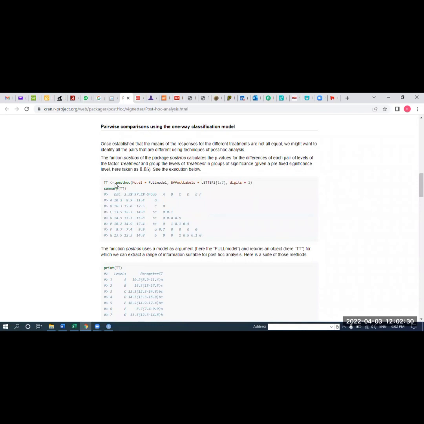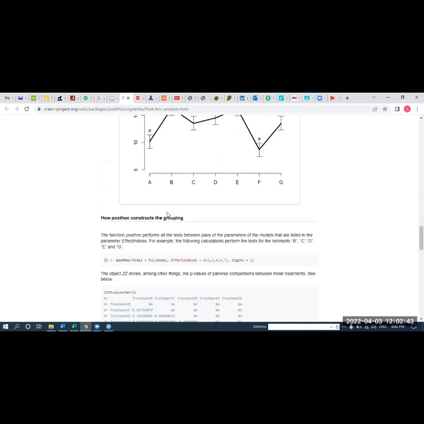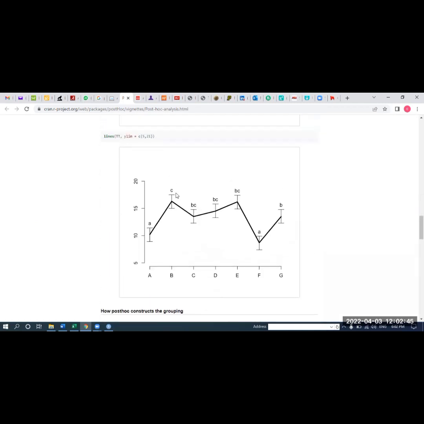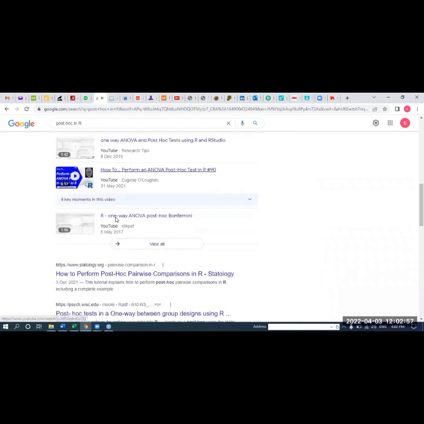So different, so post awk, you state the model. This is how this person prepared their results. Different people can write code, so you just go and make use of them. If you still don't like this, this is how the result will appear for this man. For this, if you're using the library post awk, this is how the result will appear. If you don't like this code, you go again, select another one.